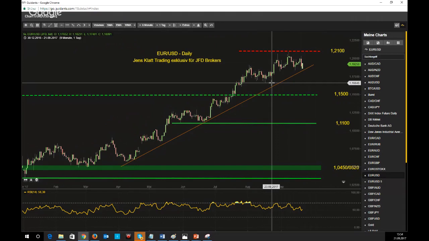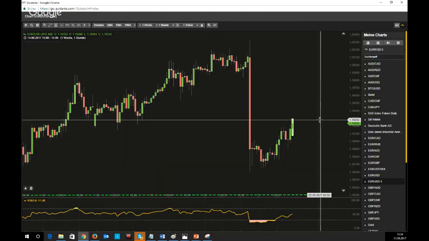And that said, there are plenty of reasons from this perspective, macroeconomic, technical, but also sentiment based, that the euro is probably a good candidate for the short side. But right now, I'm still waiting for a good setup to happen. So let's just see how the market behaves here.